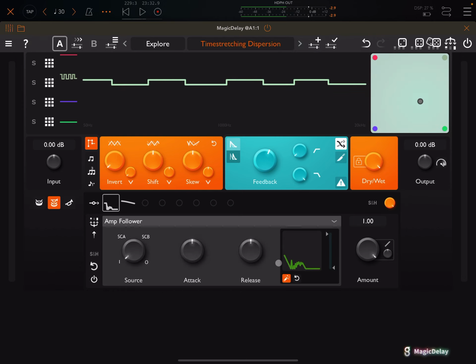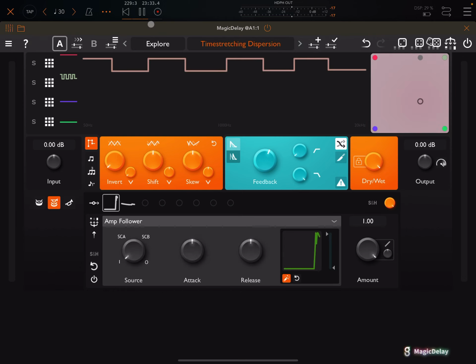Amp follower. Okay. Let me change preset.